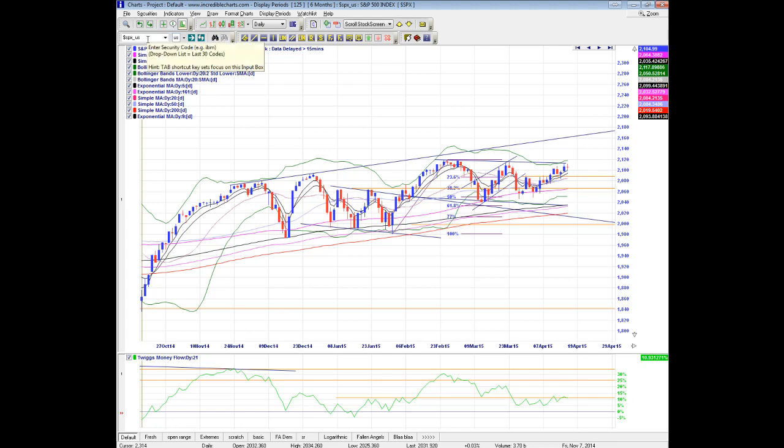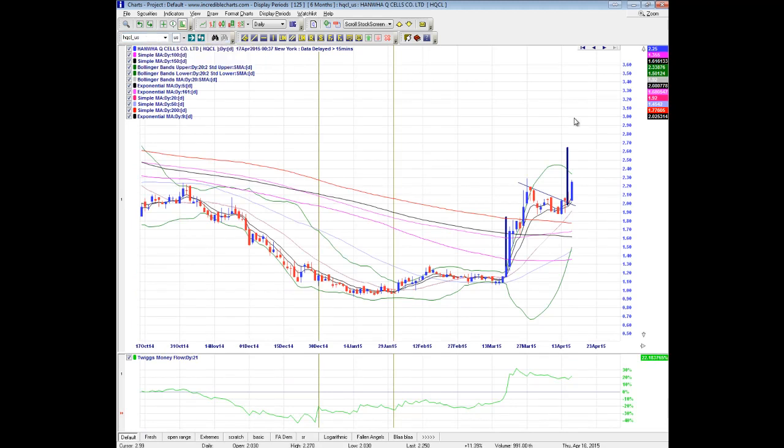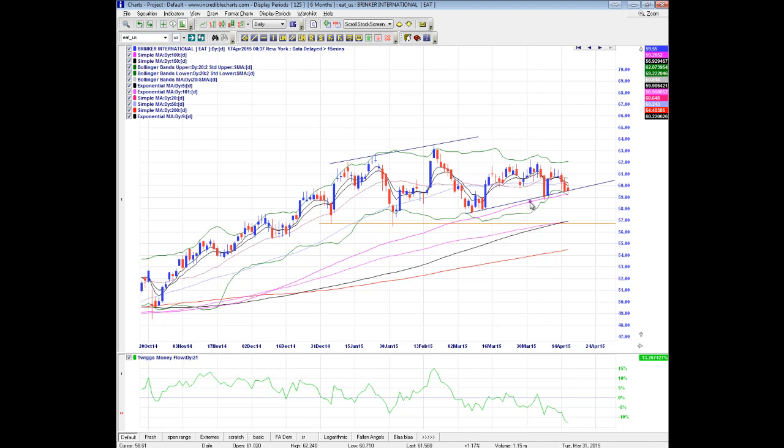Now we've had some awesome performance across the board on the stocks we've been trading this week. HQCL had a beautiful break today, up 11.39% from the entry criteria we had down around, I think it was 185 or 190, somewhere around there. So rallying strongly up into 227 today. And so we've seen performance across the board. Doing my scans this evening, what was interesting is that a lot of the stocks I found were actually shorts. Seeing as we've had probably about 15 or 20 longs in a row in the last little while, this will be a little bit of a flavor changer.